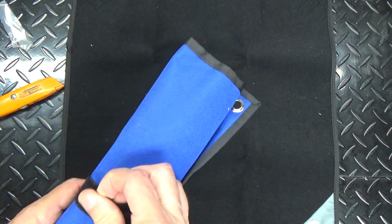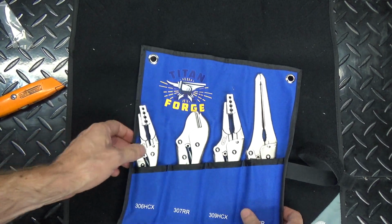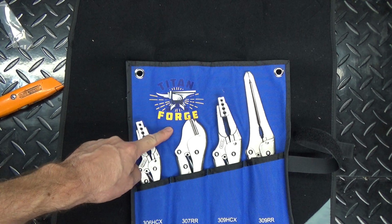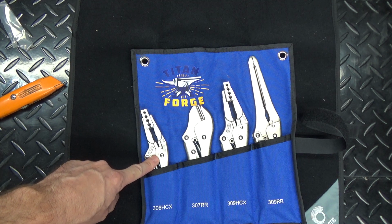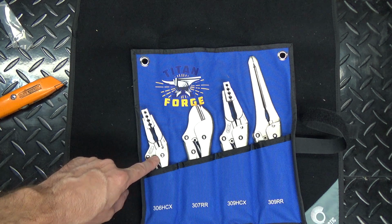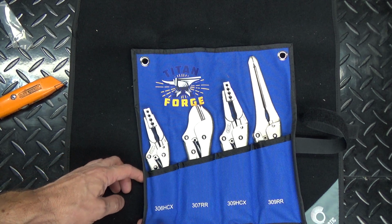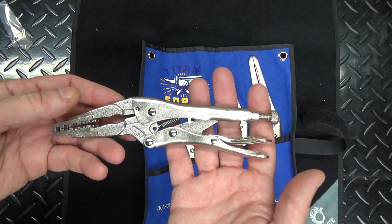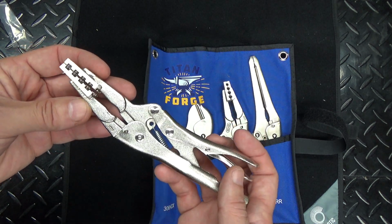Next, these are the hose pinch pliers. Now these ones are branded Titan Forge. There was another guy recently who bought these off the Mack truck, and I think they were somewhere around $130 off of the Mack truck. The same exact set, except these don't say Mack Tools on them anywhere. But this is $65 on Amazon.